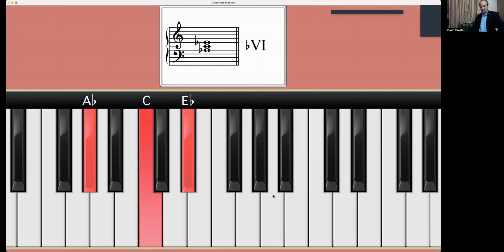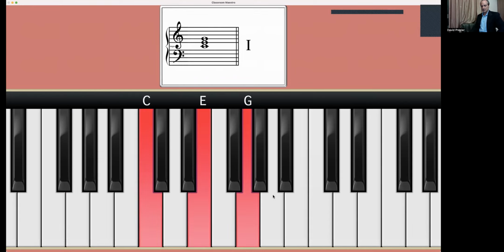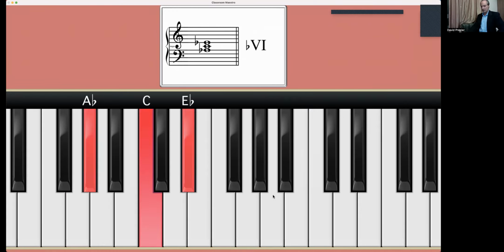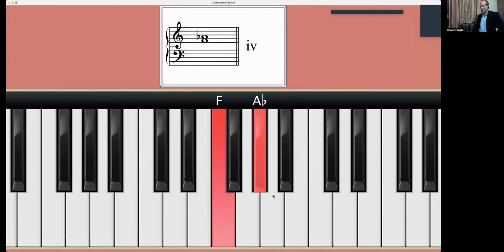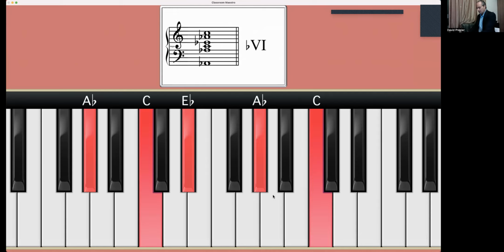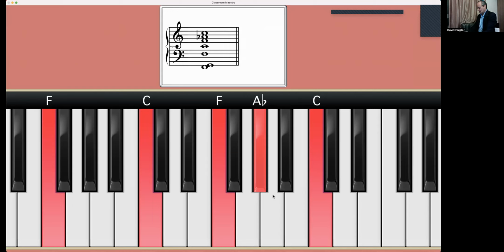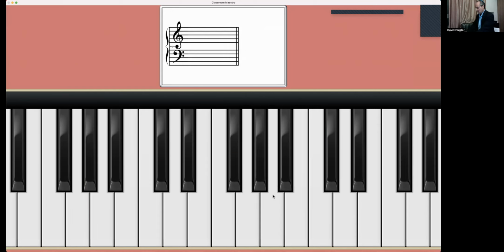3 is always major, 4 is minor, 5 is minor but can be used as major because it's a dominant of that key. Flat 6 is major, flat 7 is major, 1. So your major chords are 3, 6, and 7. And you could play around with minor and major keys, and that's also a compositional idea where you don't know what key you're in, if you're in major or minor. Let's say you start in the middle of somewhere.